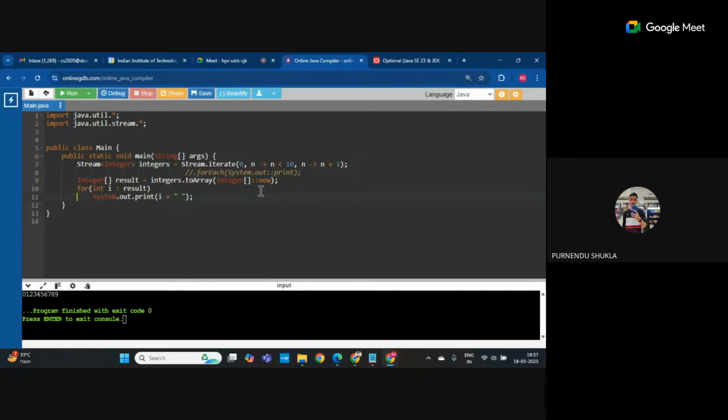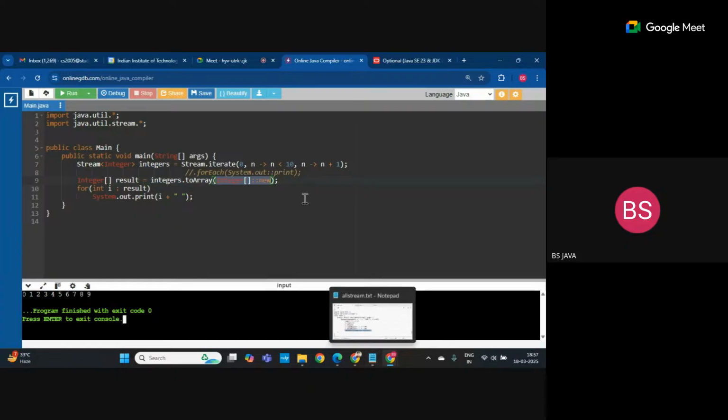Sir, new is a method in integer array? It's basically creating an integer array. You're saying create an integer array object, because you are creating this result, and it is an integer array. Somewhere you have to create this array, so I'm passing it as a lambda so that this integer array could be created inside. So it's printing the array. Be careful: it's basically the last expression, whatever is written, that determines your left hand side. If you consider only up to this, it returns a stream, but if you do this, then it returns a void, and then you cannot have this left hand side.